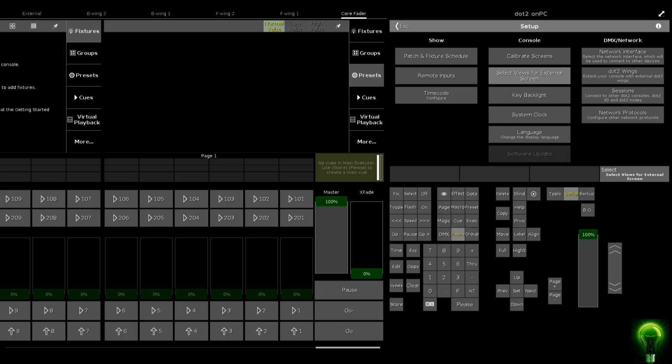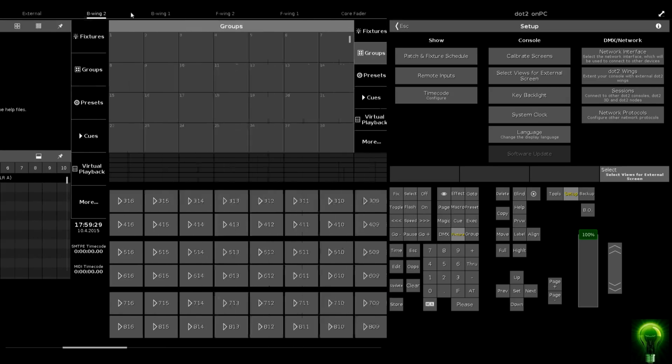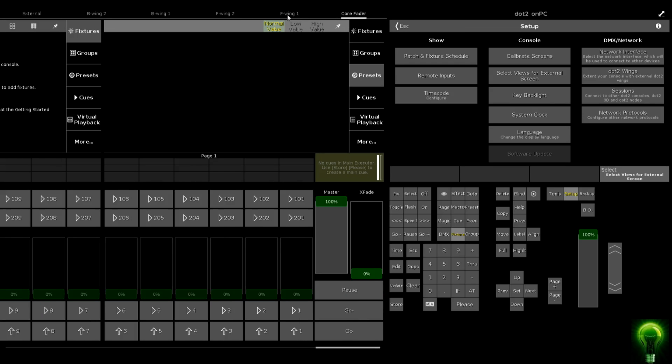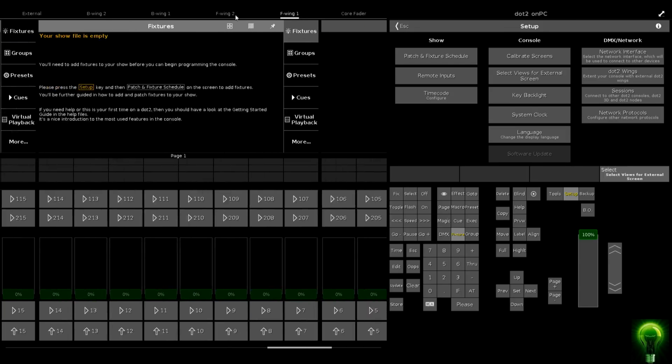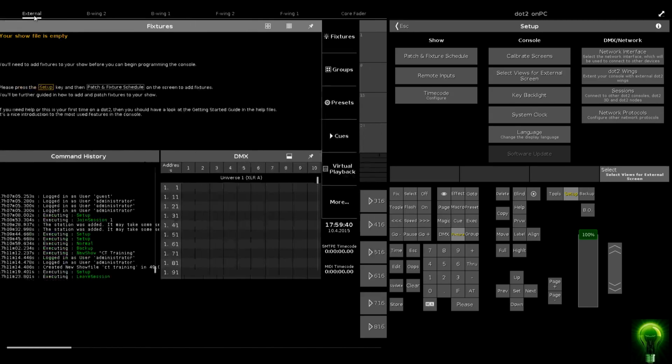So for those who are familiar with the MA2 software, we're going to notice a couple of very slight differences, and some that have just had a color change. So the first thing with the software is everything is contained in one page. Even our external monitors only consume half a page, and we can flip through what is our core fader, our fader wing 1, fader wing 2, button wing 1 and button wing 2, and our external monitor.